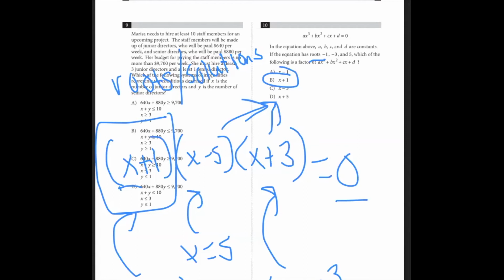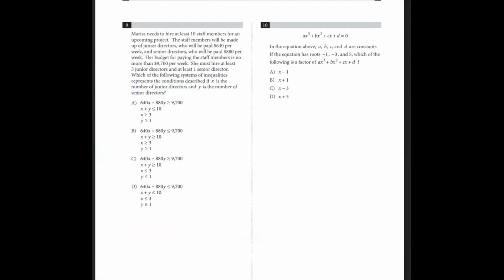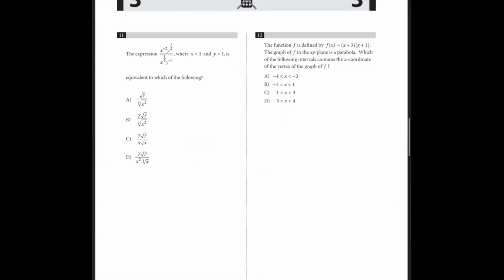I'm going to go on to number 11 now. So let's see that one. All right. I want to do number 11. It's already 12:26. There's a lot of good problems in this section. So I'm going to do number 11, 12, and someone asked to do 13 and 15, so I'll do those two. So let's do number 11 and 12.